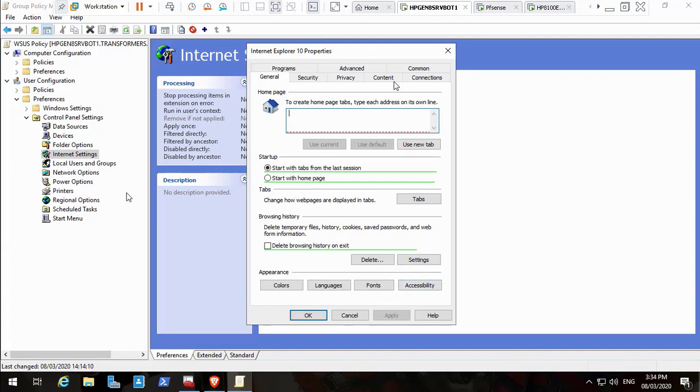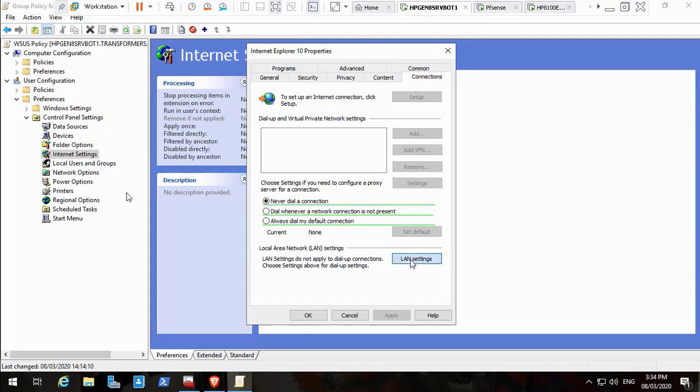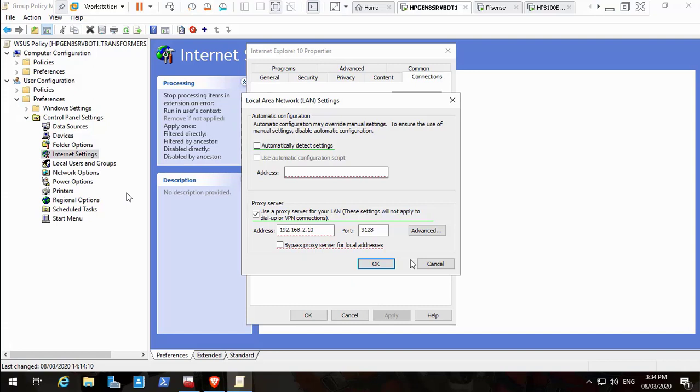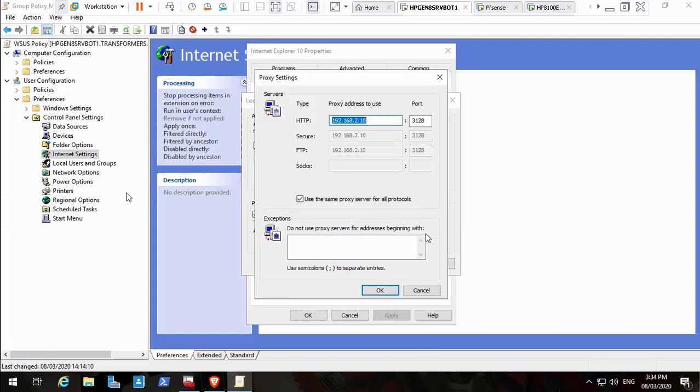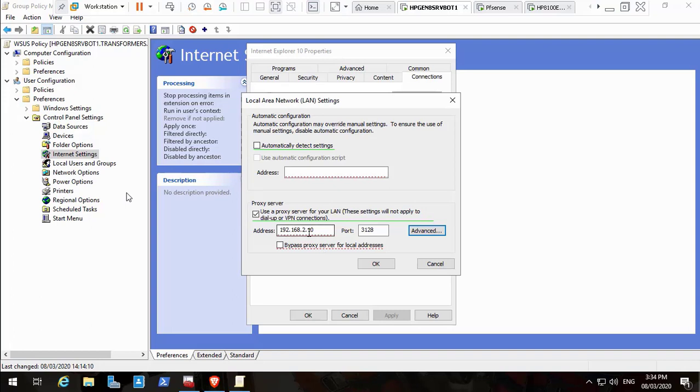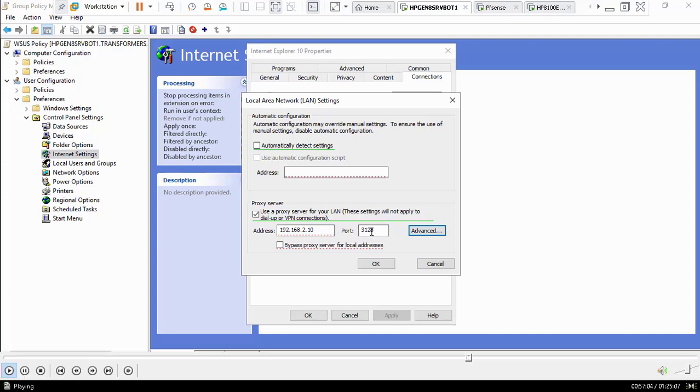Maybe I typed the proxy setting incorrectly, but it was correct. So here the proxy setting was correct.